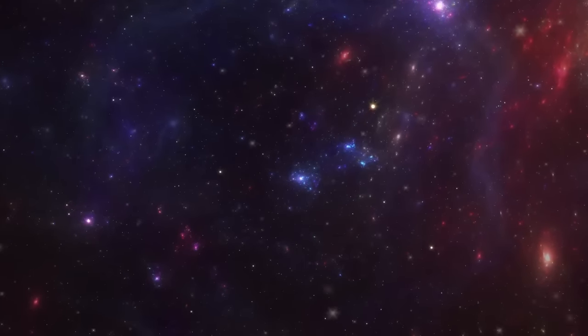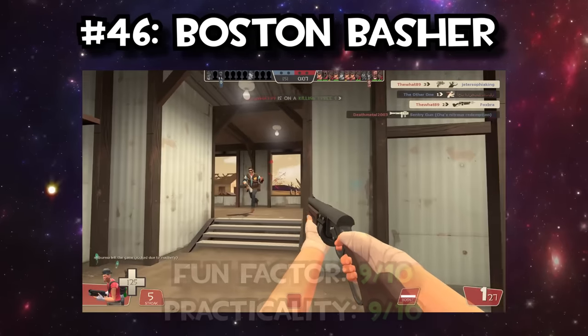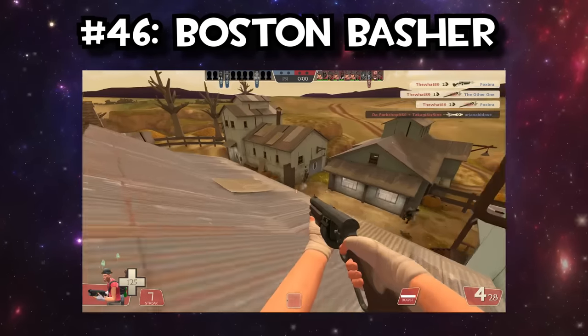Number 46, the Boston Basher. Here we have the best scout melee. A good rule of thumb is that if a scout weapon has bleed, you're gonna have a good time. Provided you can hit your swings, the Boston Basher is a direct upgrade that rewards you for being skilled.